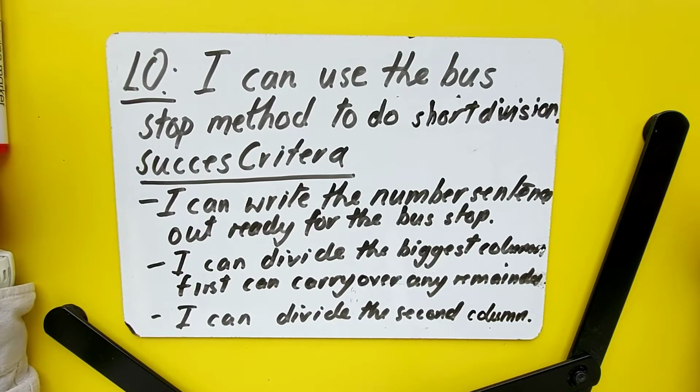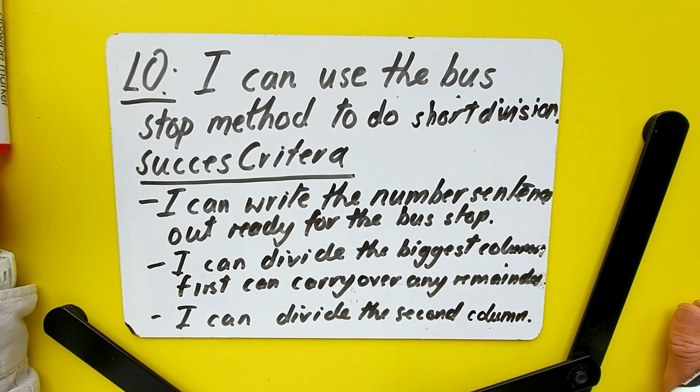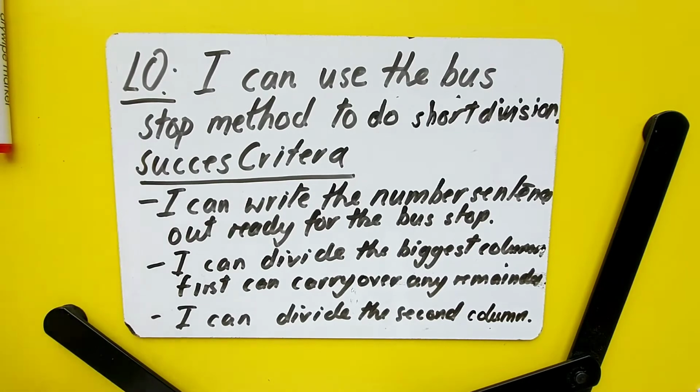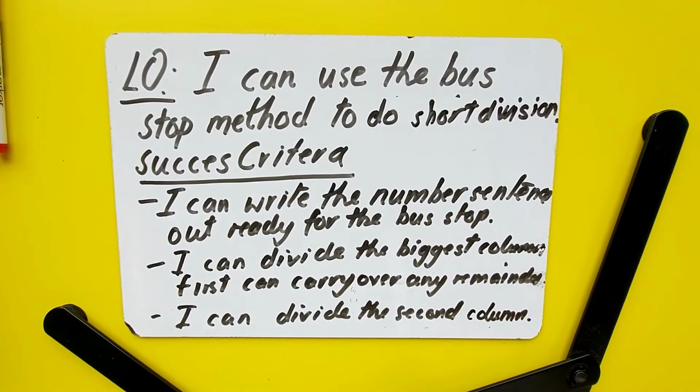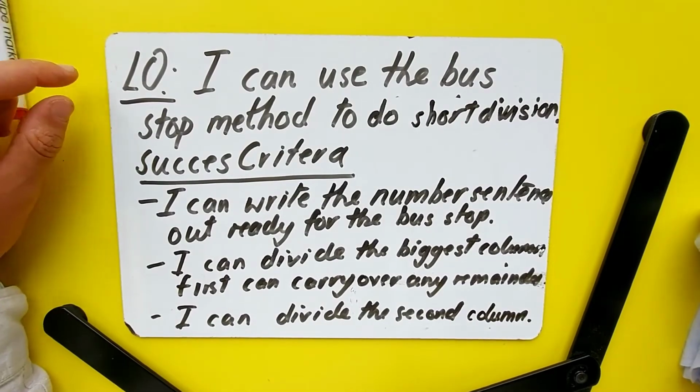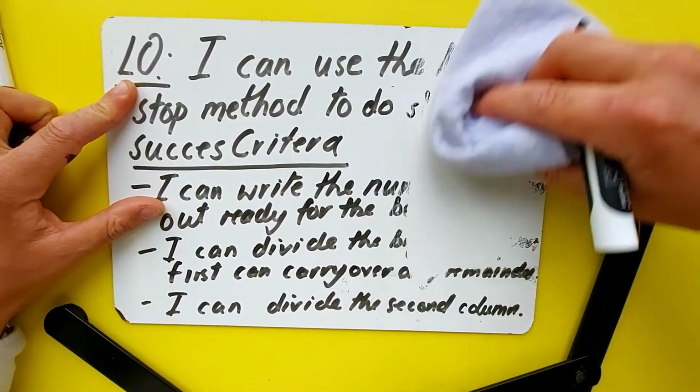So once you've divided that biggest number, if you can't do it, you carry the number straight over. If you can do it and there's a remainder, you carry the remainder over. Now, hopefully you will come to understand that when we look at it. And then finally, once you've done that, I can divide the second number. Now today, we're not looking at remainders. So any answer you get in today's lesson that has a remainder, you've probably gone slightly wrong somewhere. You shouldn't be getting any remainders today, okay? So let's start off by having a quick look at a question, an example.